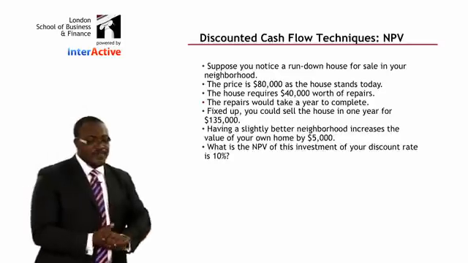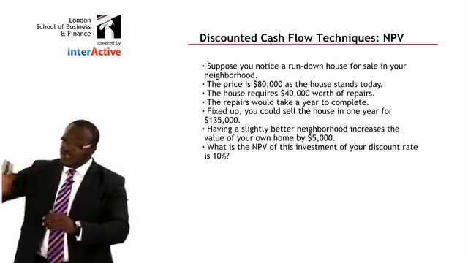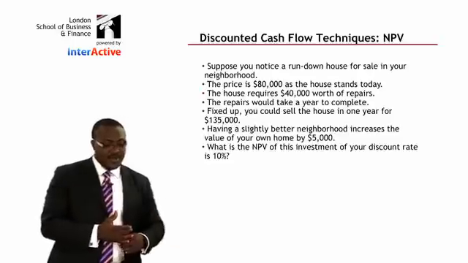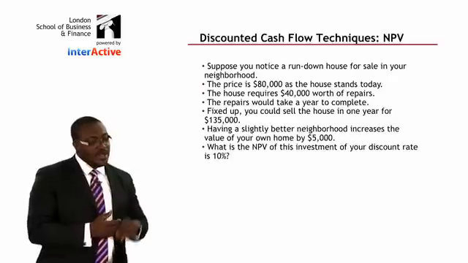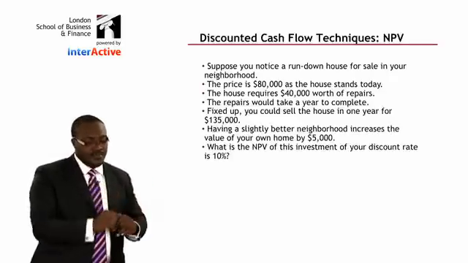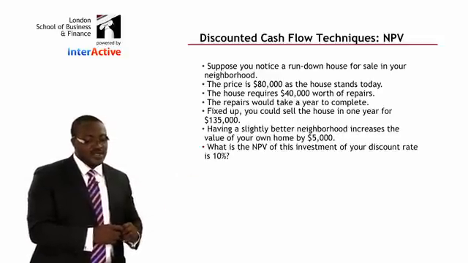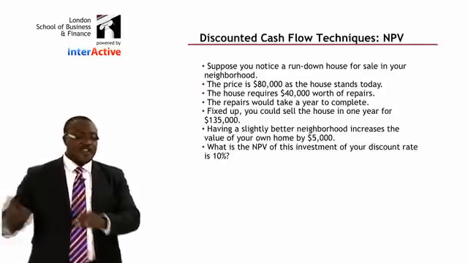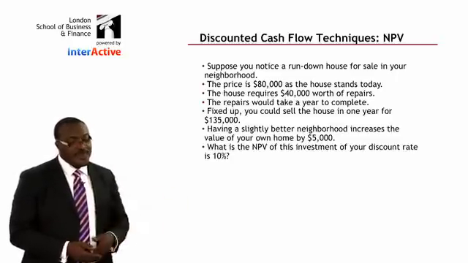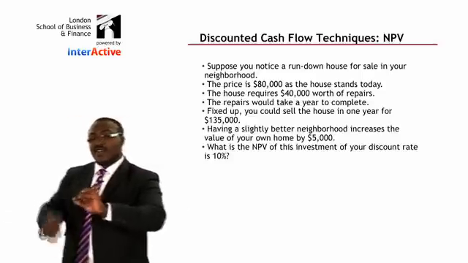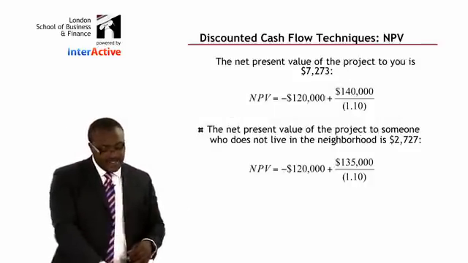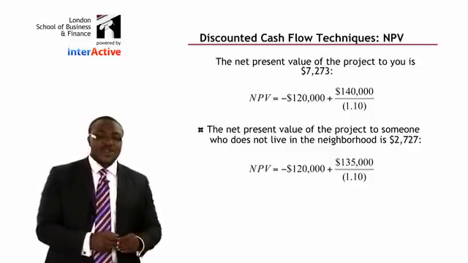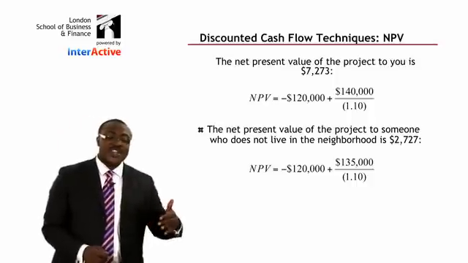Here's a simple example. Suppose you notice a rundown house for sale in your neighborhood priced at $80,000. It requires $40,000 in repairs, totaling $120,000. The repairs will take one year to complete. Fixed up, you could sell the house for $135,000, and if you're going to live in it, the benefit of living in an improved neighborhood adds $5,000. The question is: what is the net present value of this investment if your discount rate is 10%?